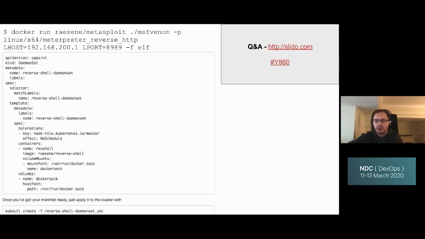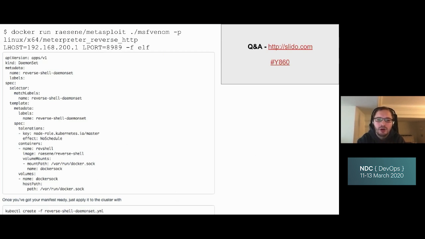So if we get access to the Docker host, we can run a reverse shell, which is the command at the top. This is from Rory, who's a security researcher doing some great work. He's running his Metasploit version, and he's saying it would create a reverse connection to this IP address on this port. And this same kind of impact and the same command can be run as a daemon set definition, which is what we're seeing below. We're able to run that because we're mounting in the Docker socket, which is what we're seeing with the volume mounts and the volumes at the bottom.